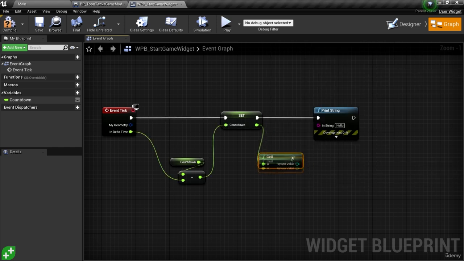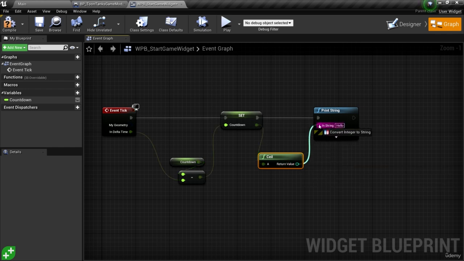The ceiling operation is going to take a float value and round it up to the nearest integer. So if we're at 3, well, there's no need to round. It's going to return an integer with a value 3. But if we're at 2.9, for example, then the ceil node is going to round it up to 3. And as that value decreases, it's going to continue returning 3 until we get down to 2. So we're always going to get an integer.